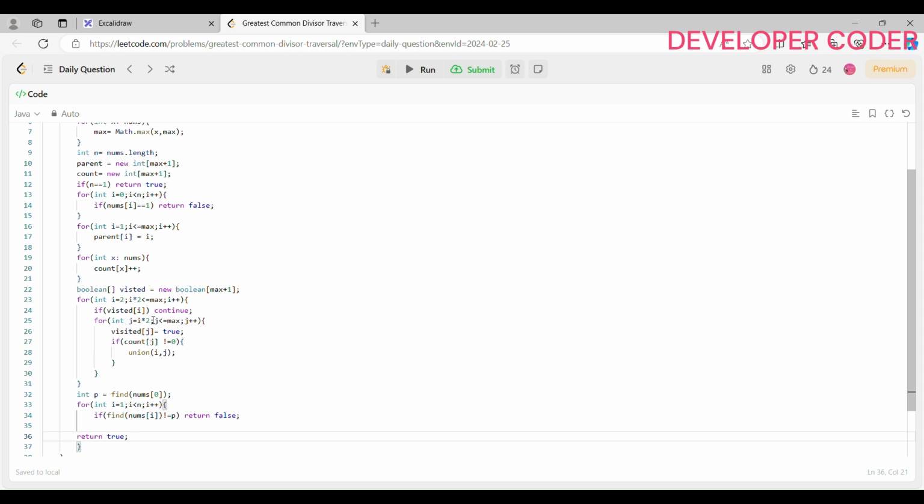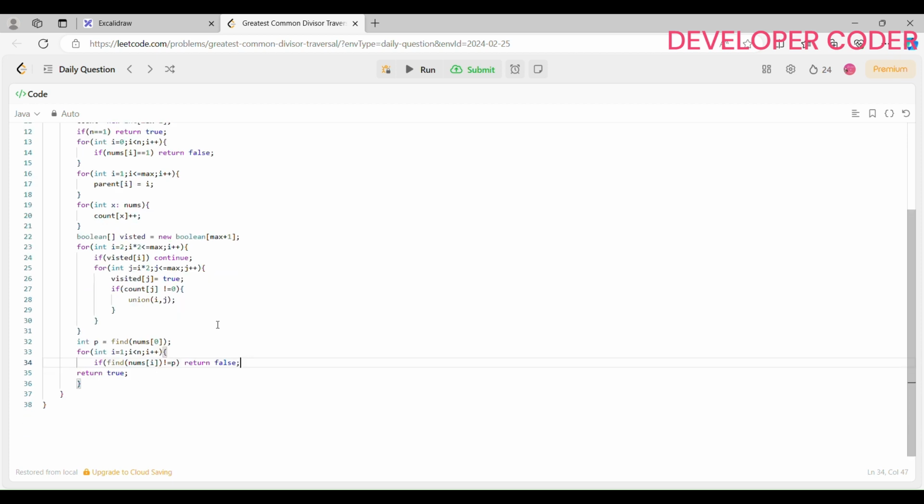If all the numbers are in the same group, then I have to return true, otherwise I have to return false. This is what I'm doing here. Okay, so this is done.